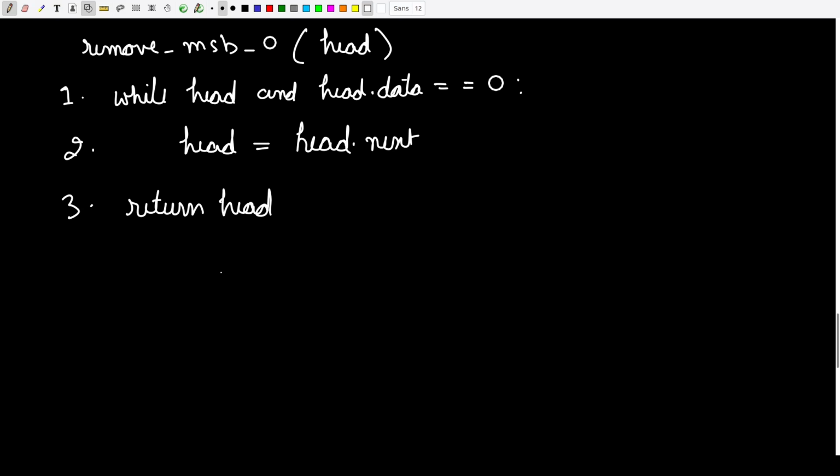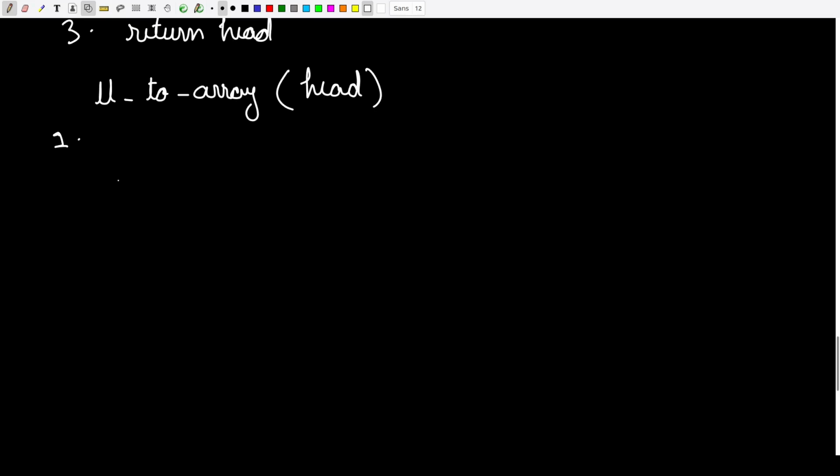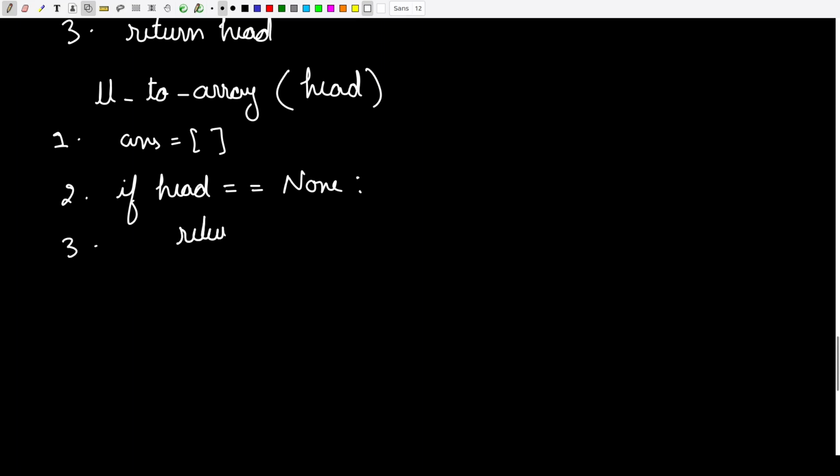Now let us discuss the second function, which is linked list to array. Over here a linked list is given to us and our objective is to convert this linked list into array format. Before converting, let us say this is our answer list. The first thing we are going to check is whether this is an empty linked list. If this is an empty linked list, then in such a case we can return answer.